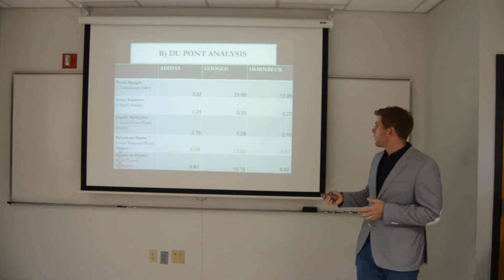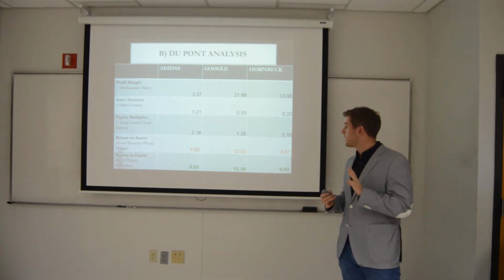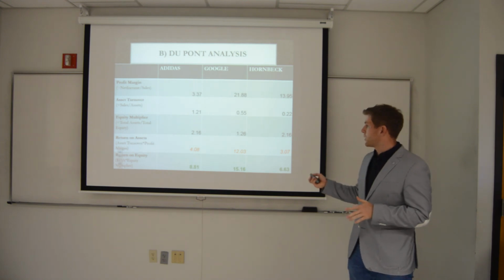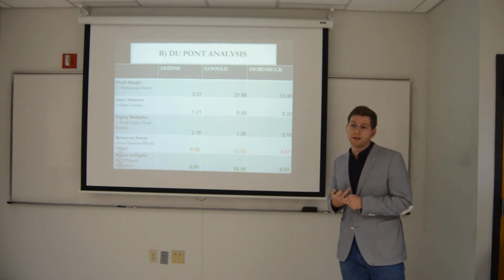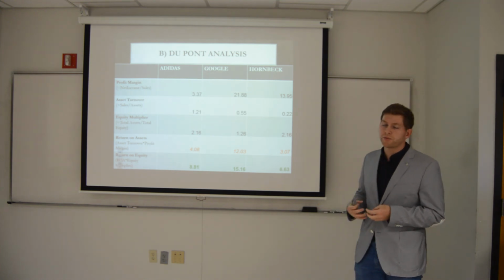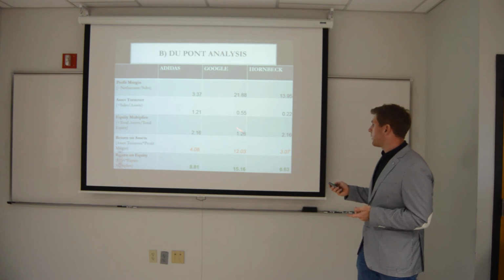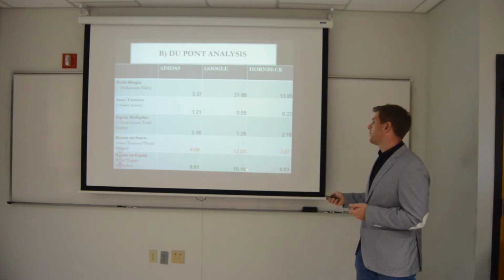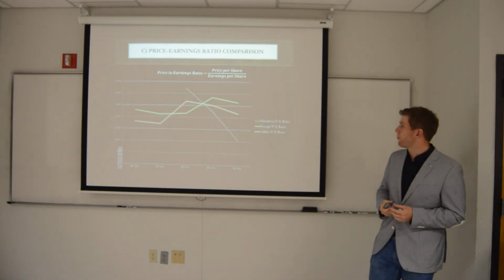Looking at Google though, since they have already been so profitable and their profit margin is just through the ceiling, their equity multiplier is really high, as we already saw before. So they're not taking much risk in terms of getting money from creditors. Even though they're not taking much risk, they're still making the highest return on equity, which really sets Google in favor of me for buying a company.